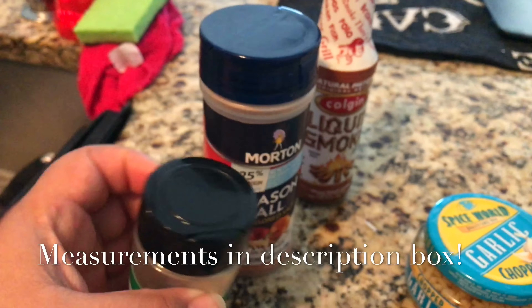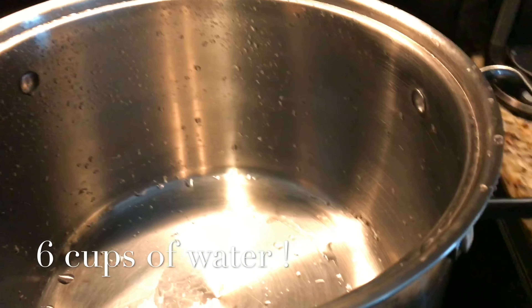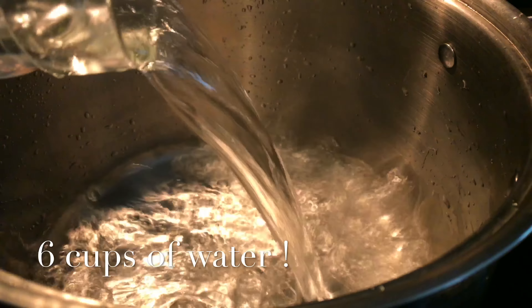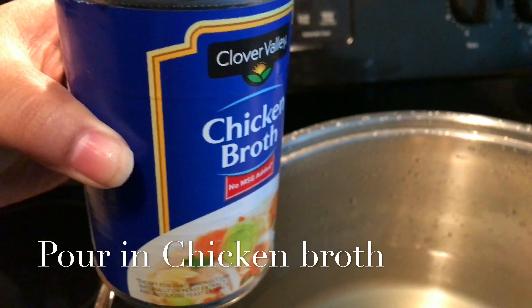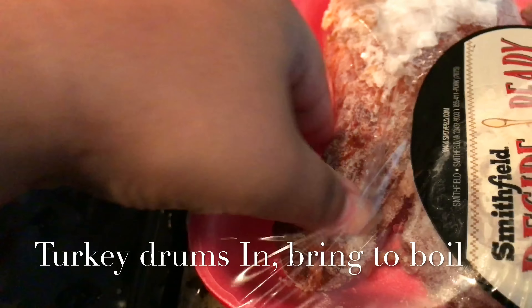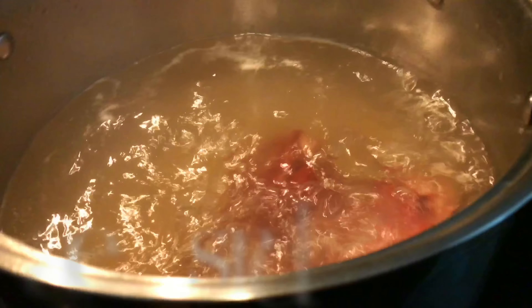Greens take up a lot of space, so you want to use a nice big pot that's really good for this kind of stuff. Put six cups of water in there, depending on how much collard greens you're making, of course. Then throw in your chicken broth along with the smoked turkey leg. The reason I do this is because I want the broth to be as flavorful and potent as possible, and at the same time, when you boil the turkey legs first, you soften up the meat enough so you can cut it. Then you throw it in after.